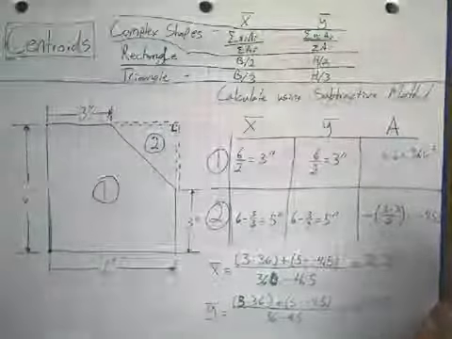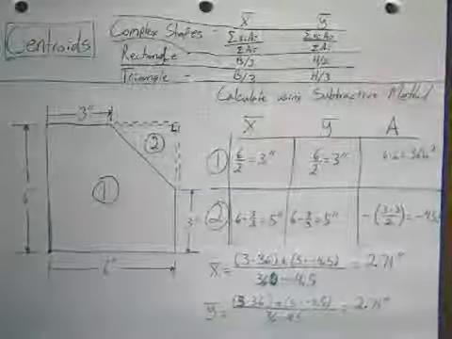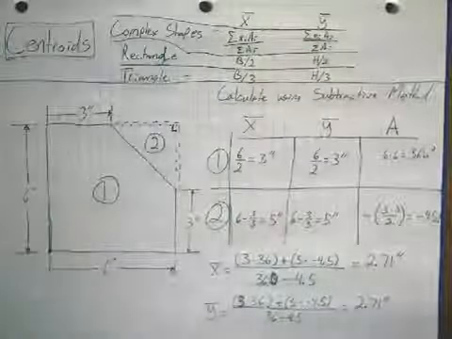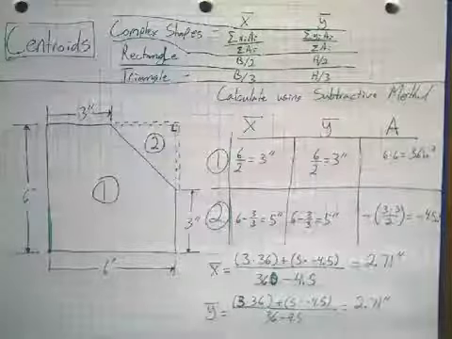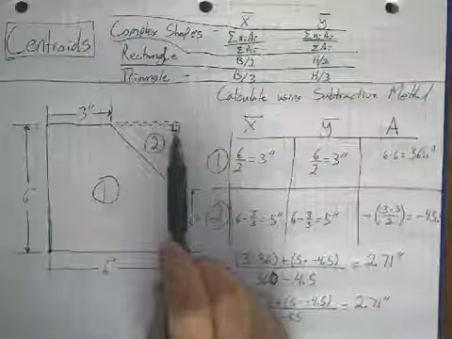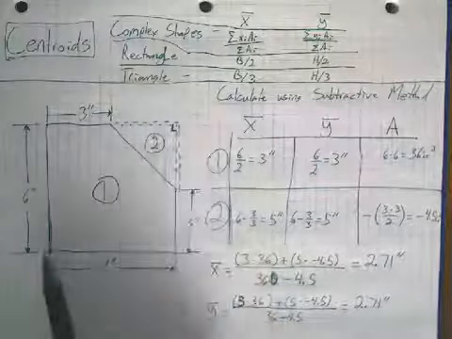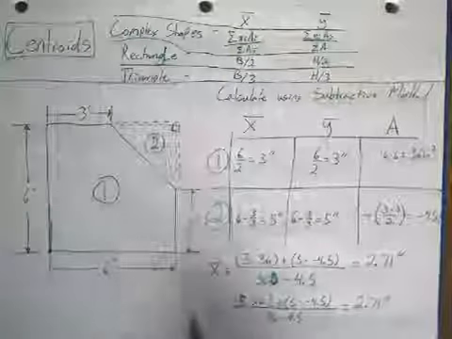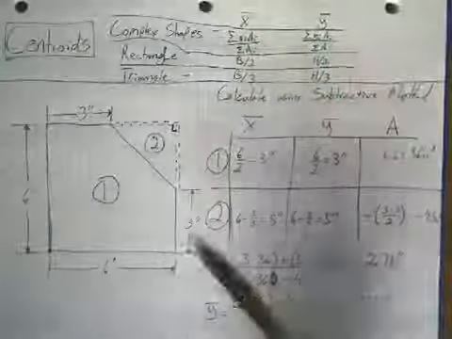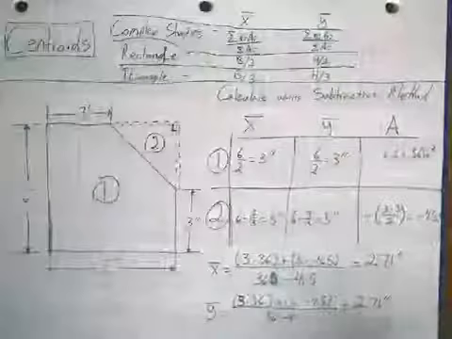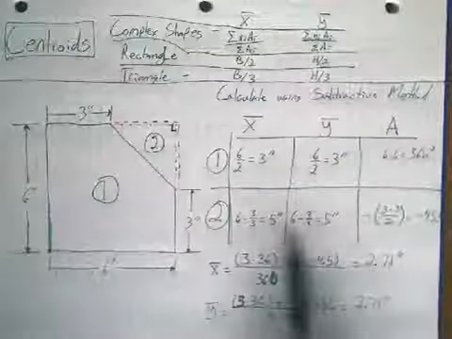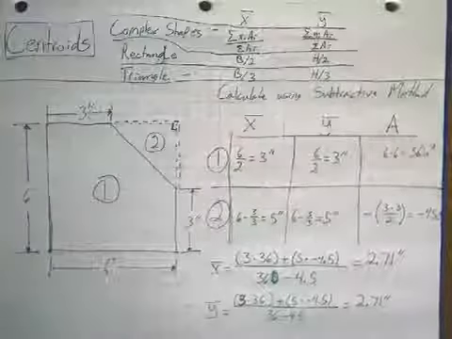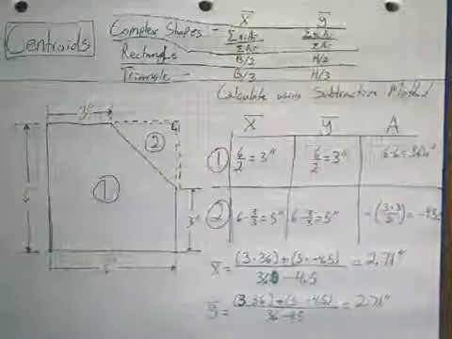This is going to be necessary for some of your problems. I believe there's a problem in your practice problems that'll be this way. So good to know how to do both the additive and the subtractive method. Two important points on this one. Your triangles are always starting from your right angle. So if your absolute location is way up here at the right, you need to remember you're working back and down. And then your areas, whatever you are removing from your whole, you need to make sure that that is just a negative area. Your centroid locations are not negative, just your area is negative in that problem.